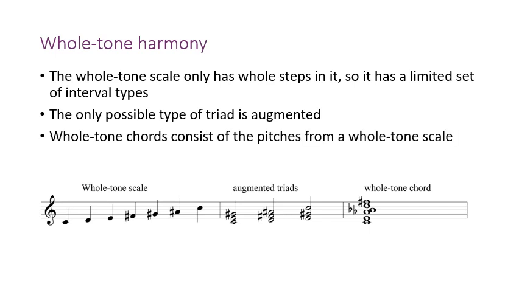Now if I take all of the pitches from a whole tone scale to create a chord, then I get what we call a whole tone chord. Now if I were to try to reduce that to some type of secundal harmony, I would have C, D, E, and then I have an F sharp, A flat, B flat. So those are all of the pitches from the whole tone scale used in a harmony.